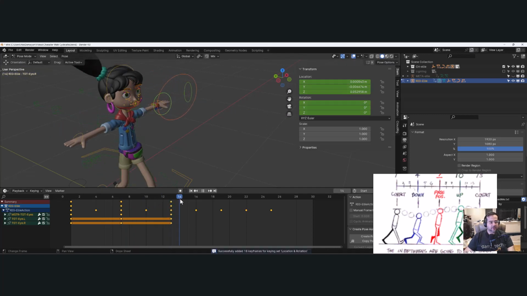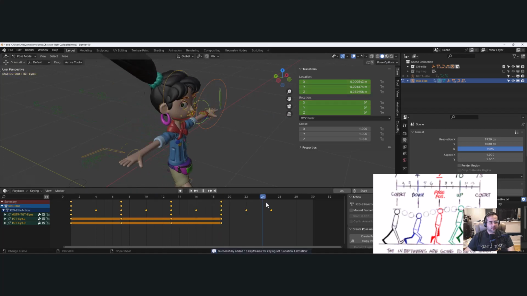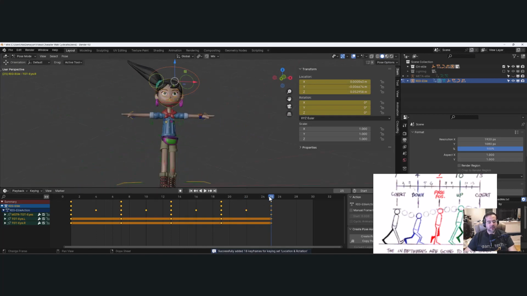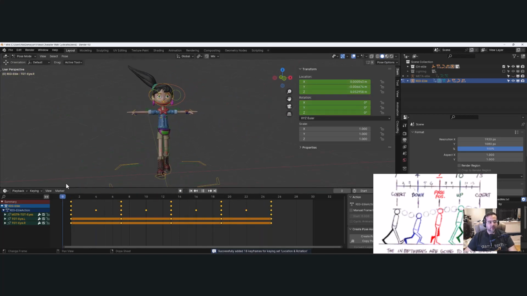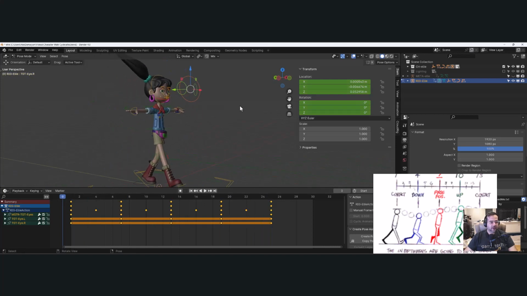Key that. All right, so for now we have the basics of the feet laid out. We'll do a third video maybe on polishing, but for now, that's the legs.